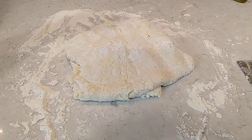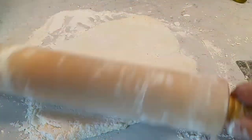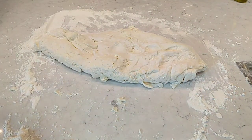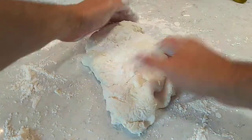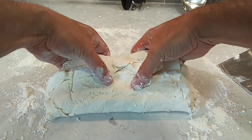It's a little too sticky here. I'm going to add a little flour. Roll her out again. It ain't got to look pretty. It will come together. A little too sticky. We're just going to keep rolling and flouring until it starts fighting with me.